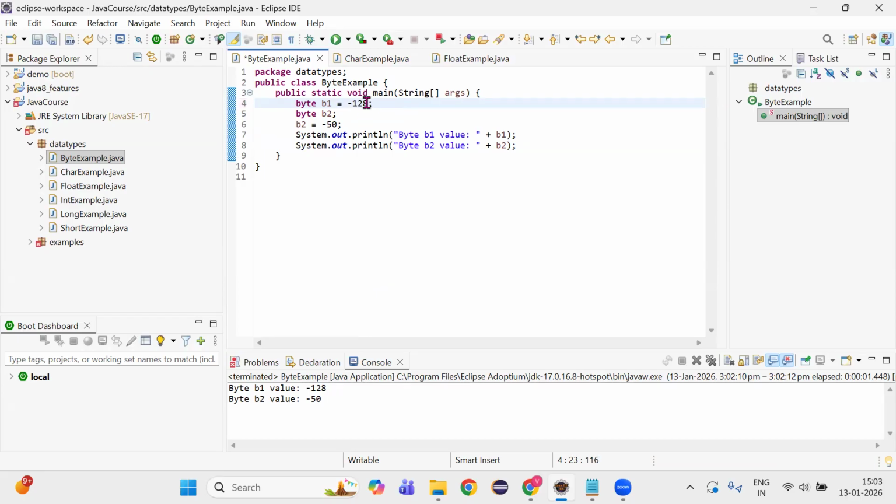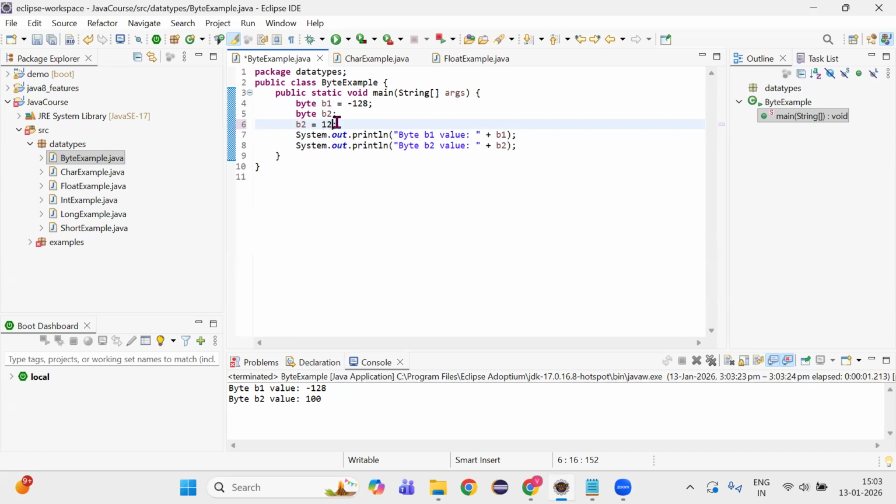So any value between minus 128 and plus 127 it will accept. If I assign some positive number like 100, it will work, right? See, it's printing. If I give 127, it will also work because it is inclusive. Minus 128 and 127 both are inclusive values, including edge values. So 129 will give an error. So you see the limitation of a byte, right?